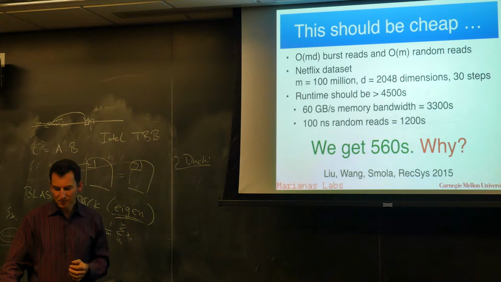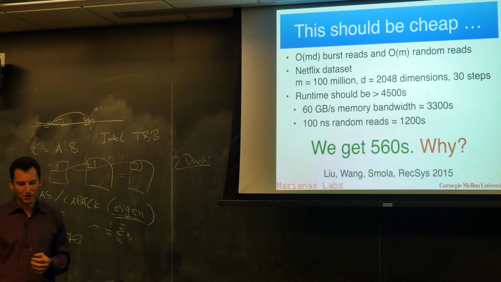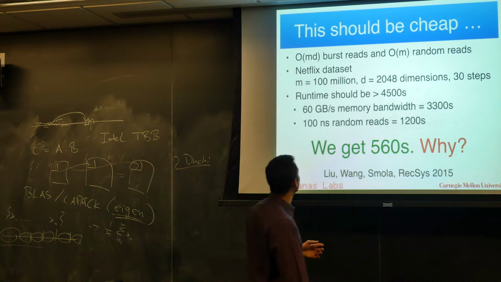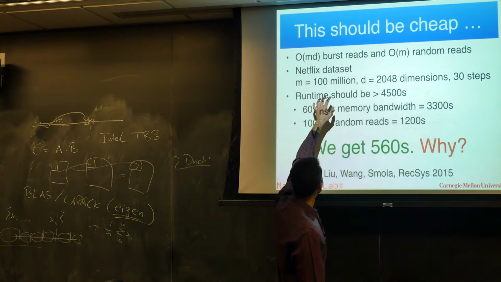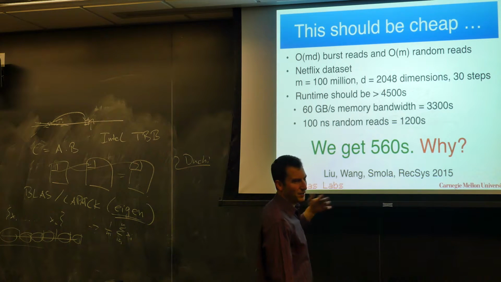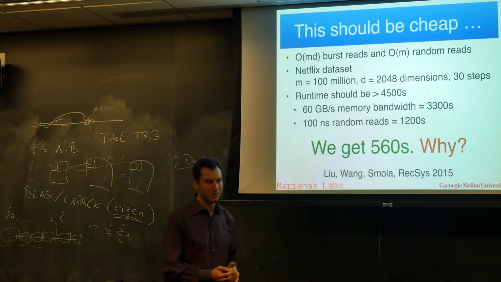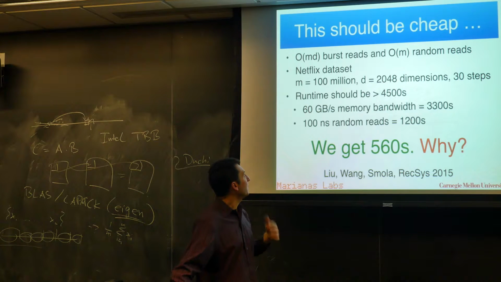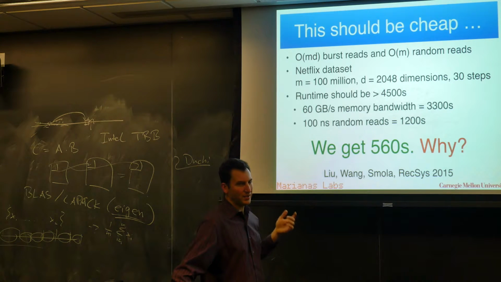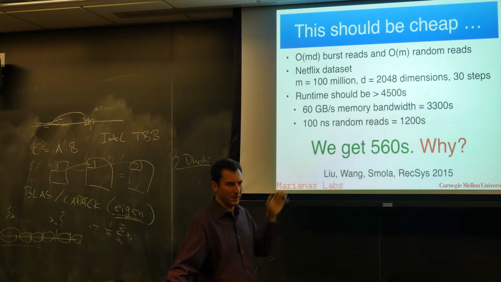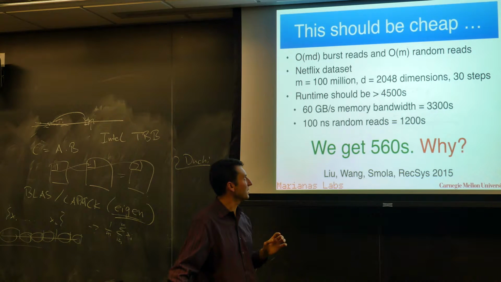Right? So if we do a little bit of back of the envelope calculation, what you can immediately see is that, well, if I want to go through the entire data and I have m observations and have d dimensions in the factors, and we're just ignoring the constants here, I need order m times d bytes to read and also write. Because I need to read all those vectors in, I need to write them back to disk.